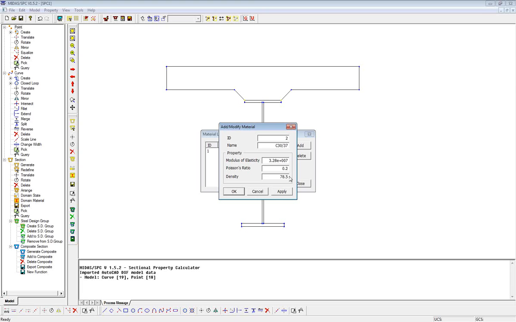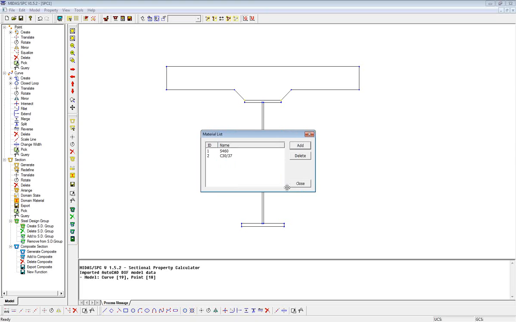Poisson ratio 0.2 and density is 25. Maybe 26 in Polish conditions sometimes, when we have concretes which are made of basalt gravel. Click apply. Okay, close.